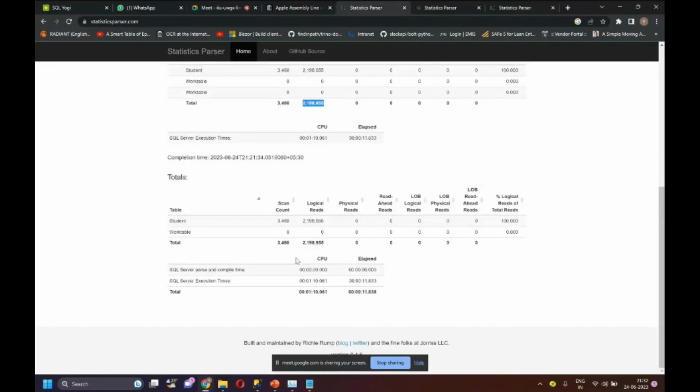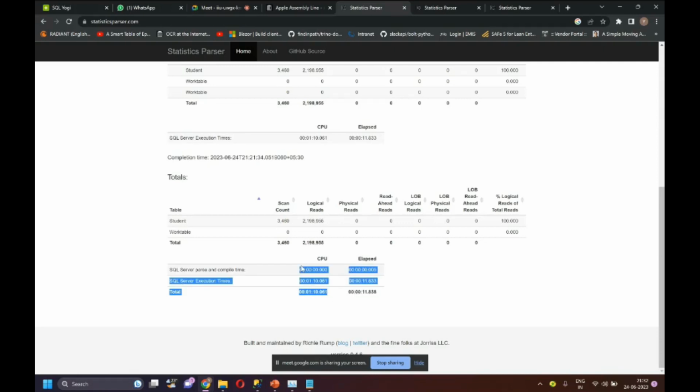So here, if you see, the query returned in 11 seconds, but in CPU it says 1 minute 10 seconds. But we got the output in 11 seconds, right? Then why is it showing me 1 minute 10 seconds? Because it was running in parallel. Let's say it has used all my 8 cores to run. So all the 8 cores ran for 11 seconds.